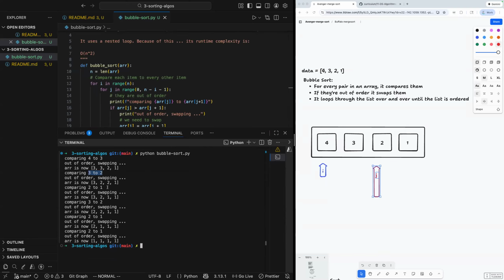So we're correctly identifying when something's out of order, but it looks like in my swapping, I screwed something up, right? And I'm overwriting a value. This started out 4-3, but it looks like the numbers are getting replaced.